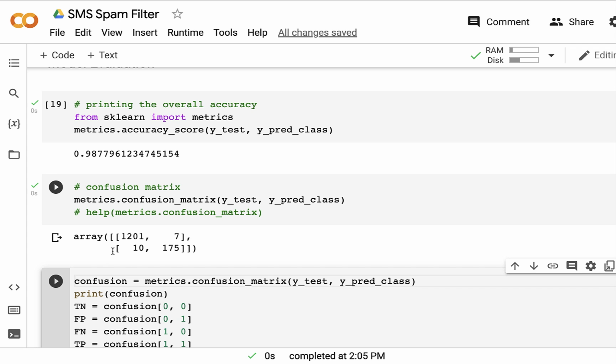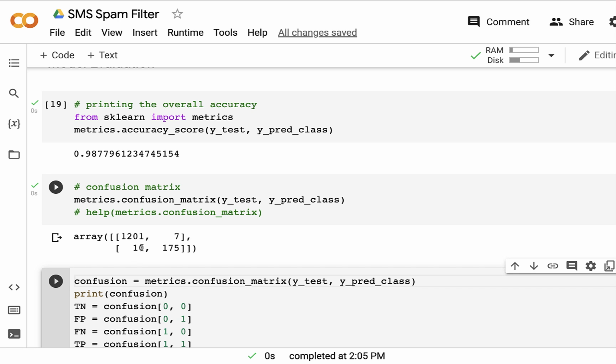Again, if you go to actual 1 and predicted 0 column-wise, that means the model inaccurately predicted 10 values as 0. So this is an actual 1, but the model wrongly predicted these 10 values as 0.